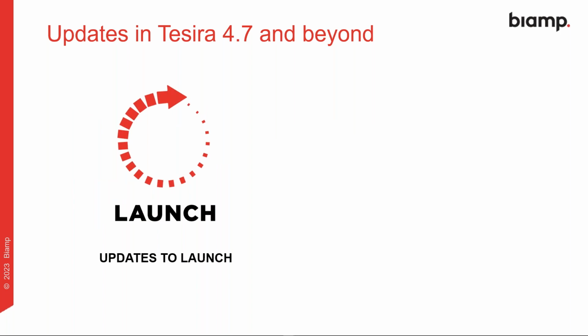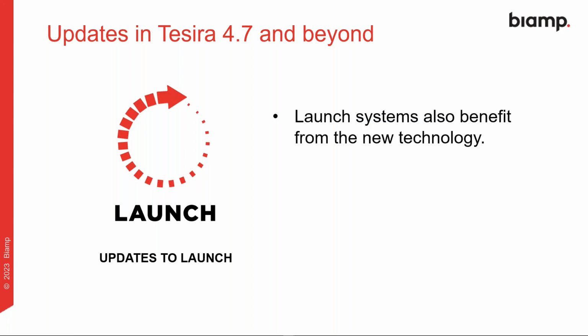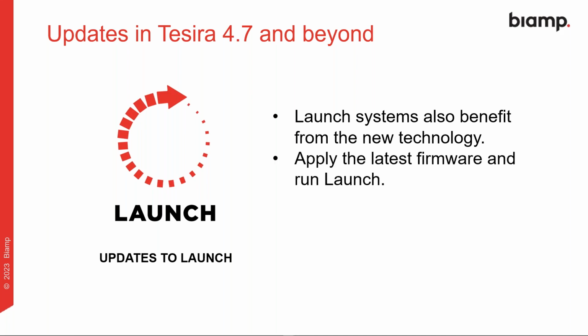The update also applies to launch. Even if you've got a system that's running 4.5 and using the AI process, the new algorithm does benefit this as well. So all you need to do to update, and I do recommend updating in systems where you can, is just apply the latest firmware to your launch system. It is necessary to run launch again, as the changes are in the intrinsic base configuration of the device. So updating the firmware on its own is not enough. You need to rerun launch, rerun the configuration, and you'll get the benefits of the new algorithm.